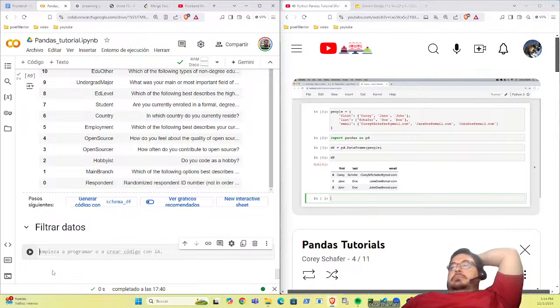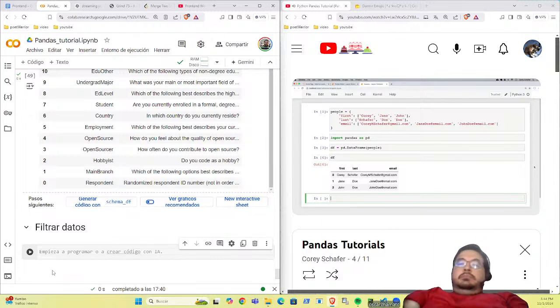Okay, so first of all, let me show you something that's going to be the basis for our filters. If we perform some basic comparisons using our data frames, then we'll get back some interesting results. So let's see what this looks like. Right now I have my snippets notebook open that we've seen a couple of times throughout the series. And at the bottom here, I'm going to make a basic comparison and see what the result looks like.